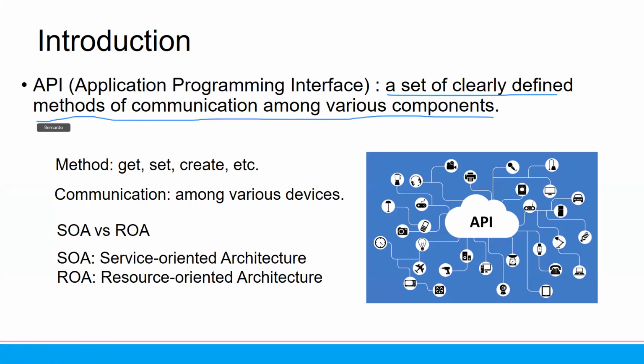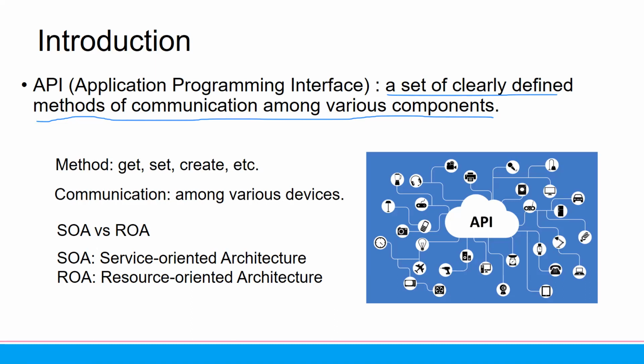It means if you have one component, let's say my printer, you can connect with Bluetooth, for example, or you can connect with USB, or with a cable, or maybe through Wi-Fi. Then it means the printer has an API. So that API is connected to other devices, so you can print on your printer.